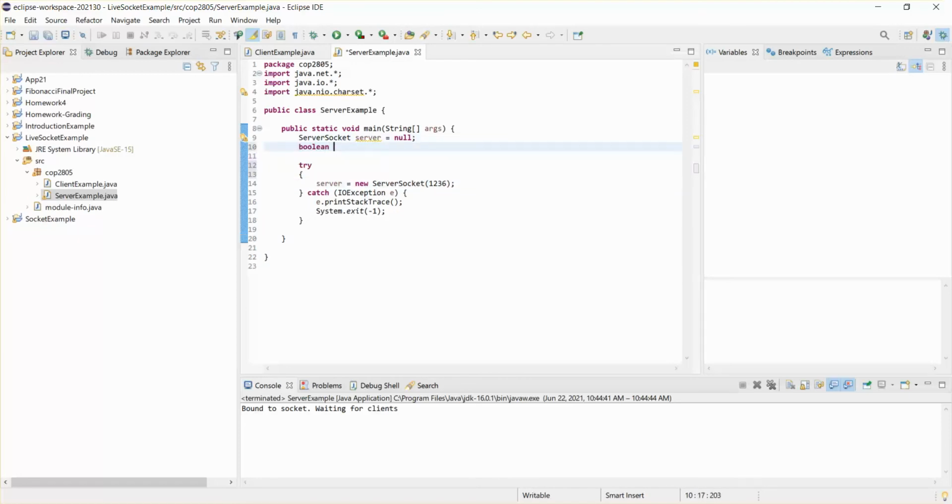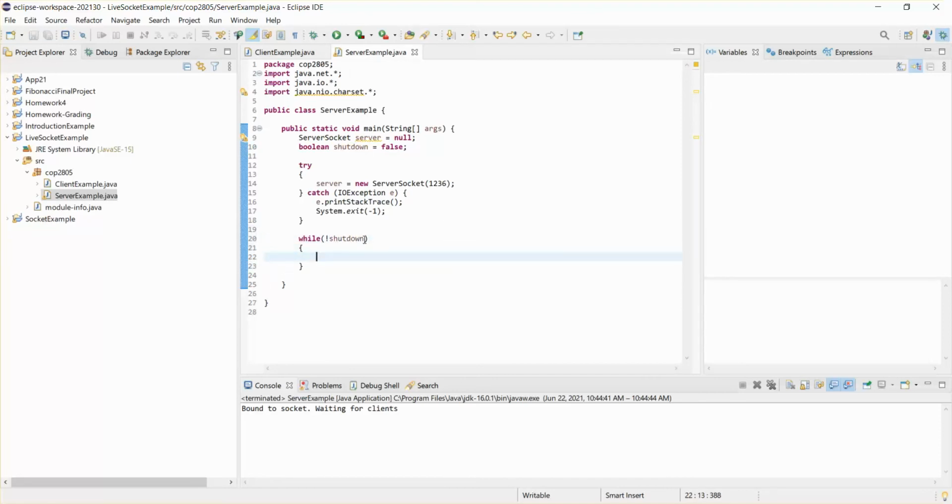That does remind me, I'm going to make a Boolean called shutdown. Because essentially the server is going to run almost forever, so we're going to be stuck in a while loop. And one way we can control that while loop is with a Boolean. And if we receive a certain command from the user, we'll set this to true, which will cause us to exit.